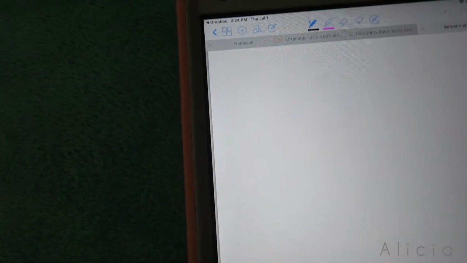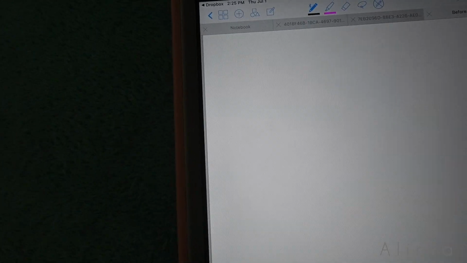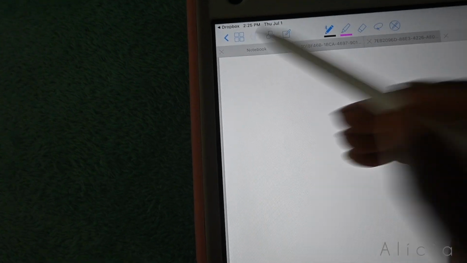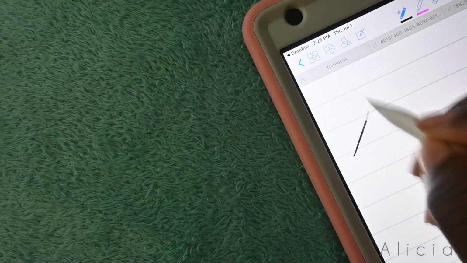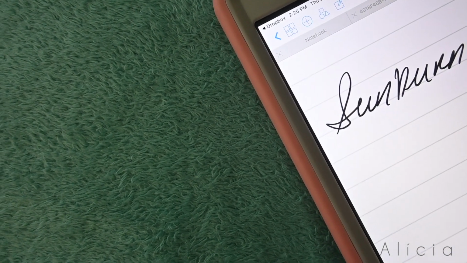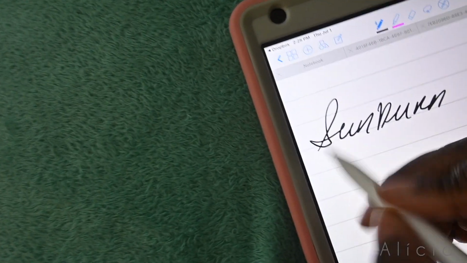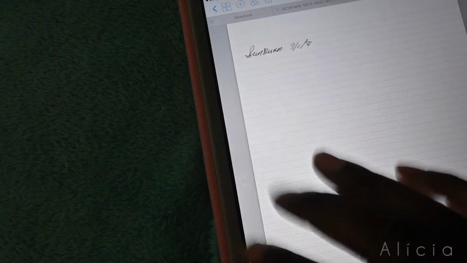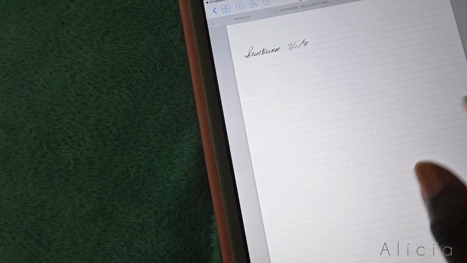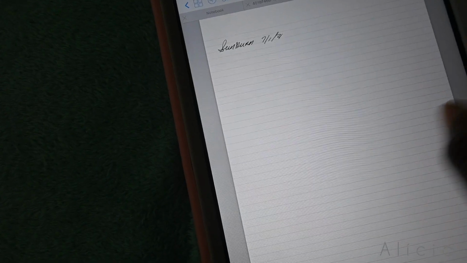And even, guys, say for instance you just want to create an extra page where you want to jot down some notes or whatnot, you can just come here, again, hit add page below. It's always going to give you this option here, whether you want to use plain. Maybe you want to have something where you can write something down. It's like, hey, this client came in with sunburn on 7/1/21. Client says she used such and such medication. If you just want to really get detailed with your client, you can add that. You can definitely add the page in, and as you can see, I created it. So this is the first page, this is the second page, and then it's the page with the lines.